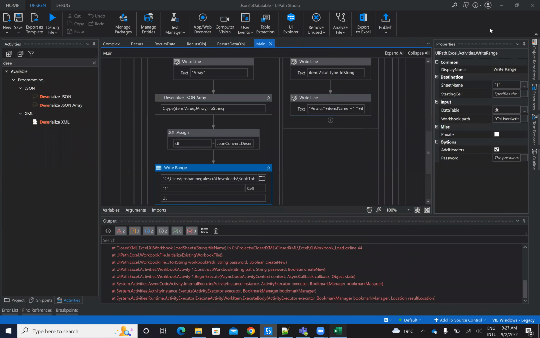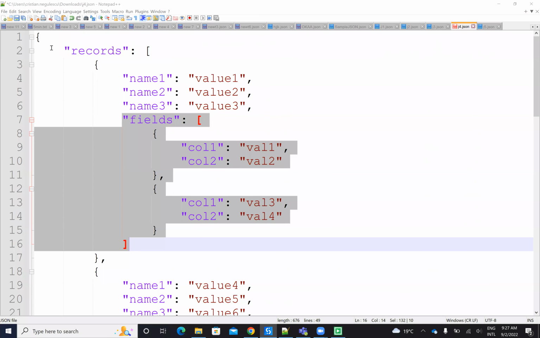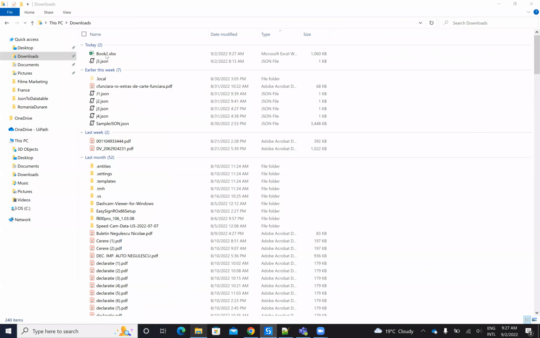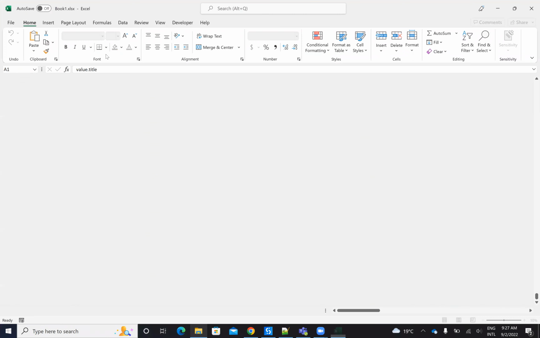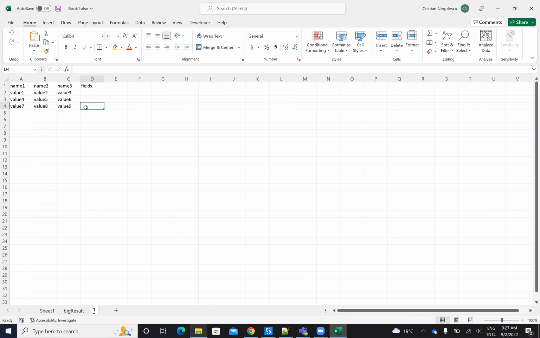Okay, the file is already open, but we'll close this. And let's see the result. The result will be like this. It doesn't know what is inside of fields, so it doesn't know what to put inside of the array.